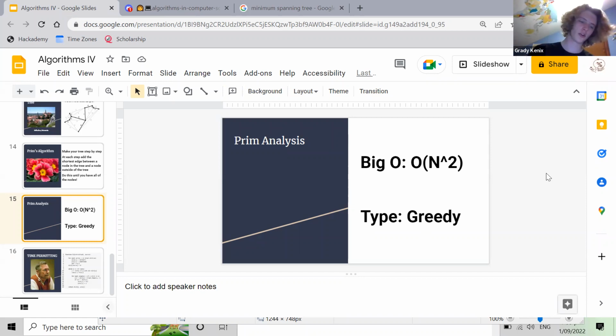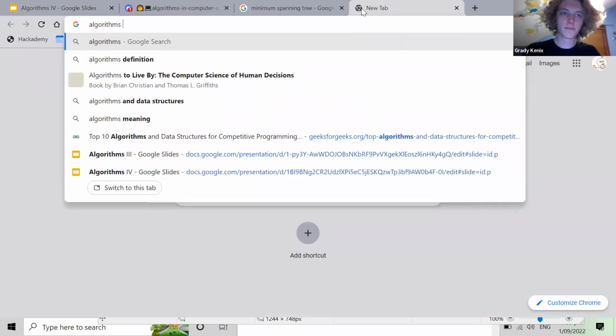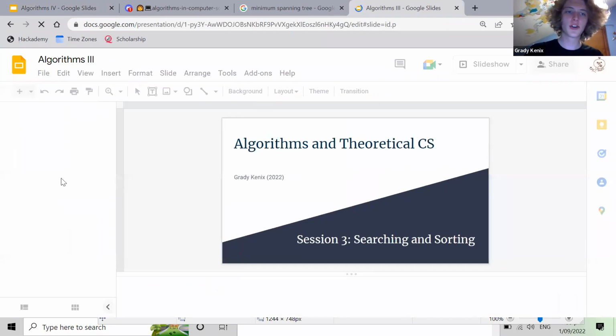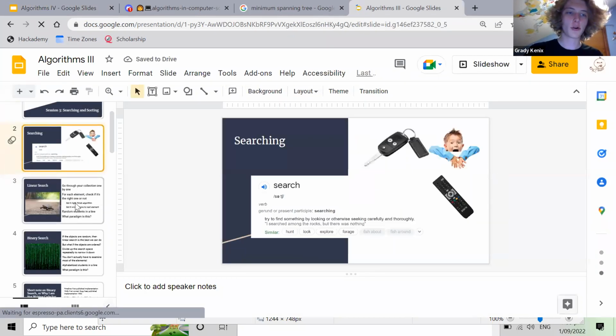Because at each step, you add another node in, and you've got to add in all n nodes over all the time. So you're going to have to do n steps exactly. And in each step, we're doing n operations. We're trying to find the desired smallest edge, so in each step, we're going to be doing a linear search.